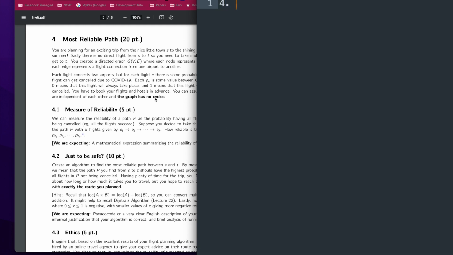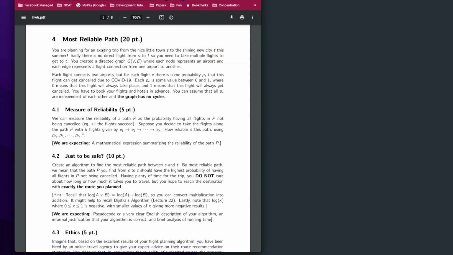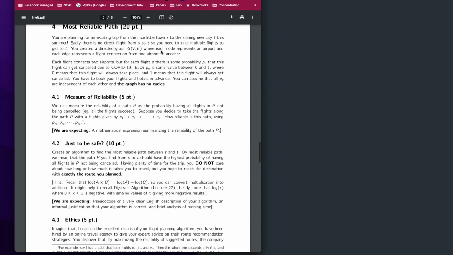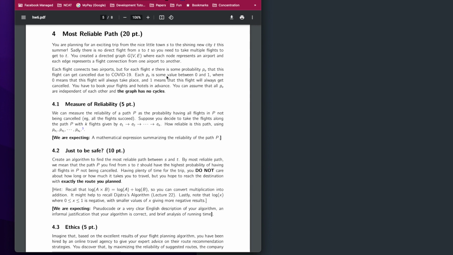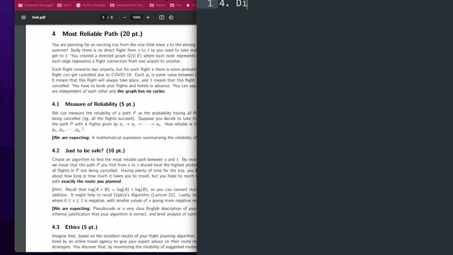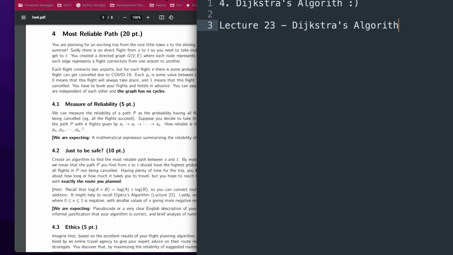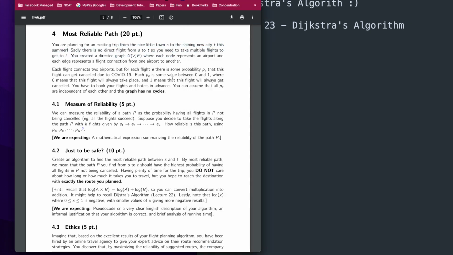The last piece is we're going to look at question 4 here. So this is actually a pretty interesting question. It's very applicable to the real world. And one thing that I'll hint at here is you want to use Dijkstra's algorithm, okay? You want to be really familiar with Dijkstra's algorithm. So I encourage you to look at, I believe, lecture 23, which is the one where we covered Dijkstra's algorithm. So you probably want to review that lecture just to make sure you can get this problem.